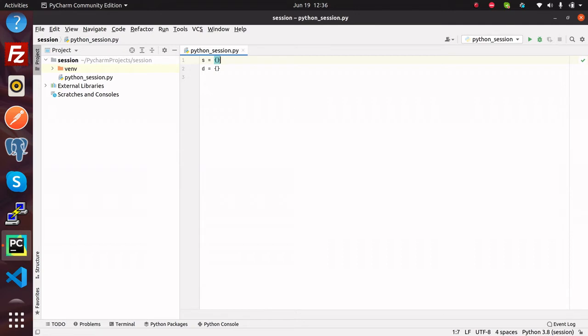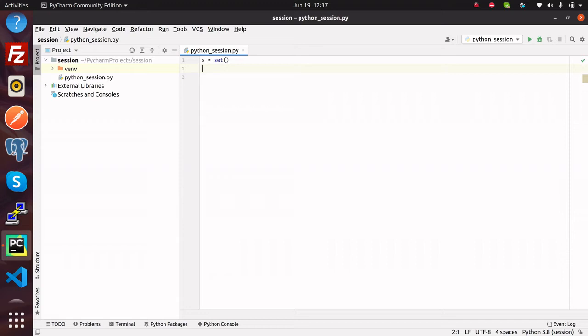So to make an empty set, you should not use these curly braces, because it will make an empty dictionary, not a set. To make an empty set, you should use the set function, like this. Once you call the set function without any element, it will initialize a set in that identifier. And if you use curly braces only, it will not make a set, it will make a dictionary. We will study about dictionary later on in a later session. So we have initialized a set.